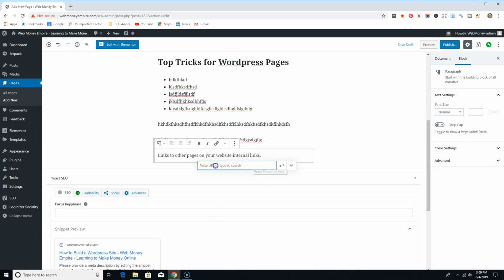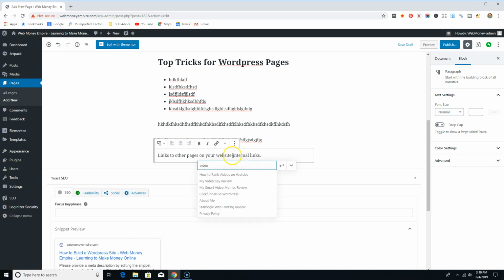So in this particular case, I don't have any pages on this site about internal linking because it's not that type of website. I'm just using this as a demonstration to help you guys understand how to lay out pages and build pages. But I could say, I know that there's a page on my site that's about video. I'll just see if it finds it, okay? Again, I'm not trying to confuse you here, but I'm just going to link to one of my pages.